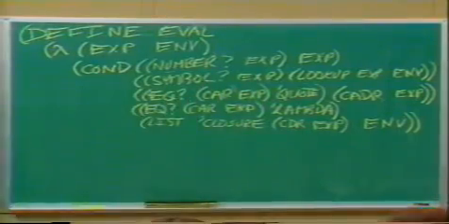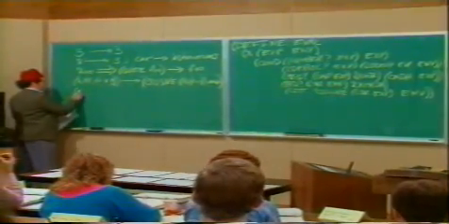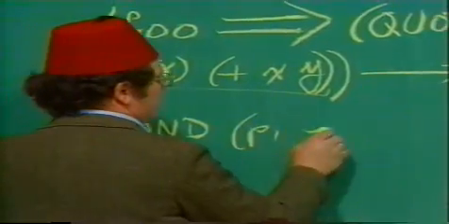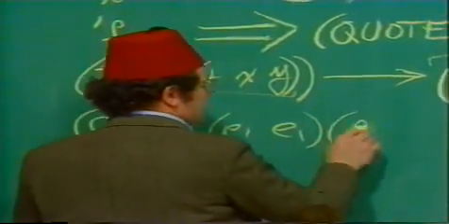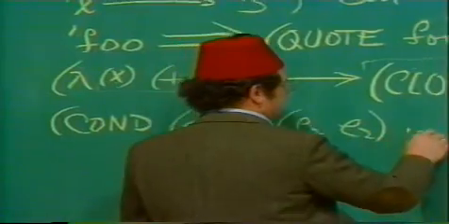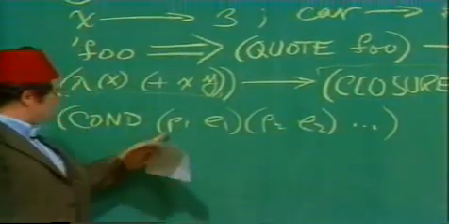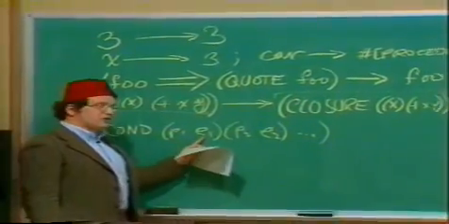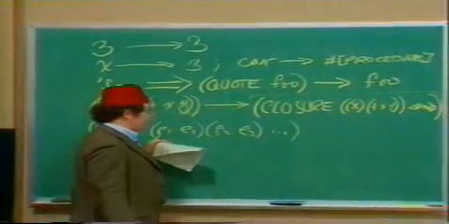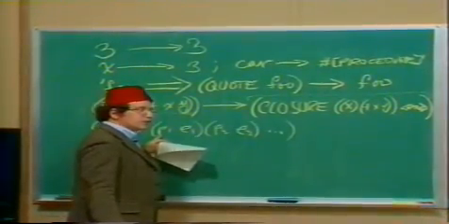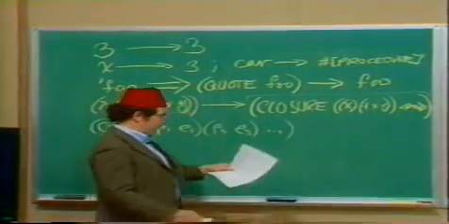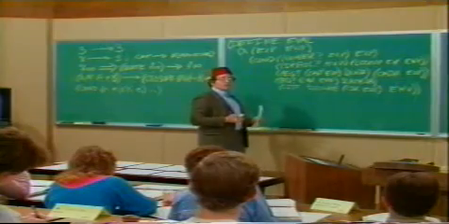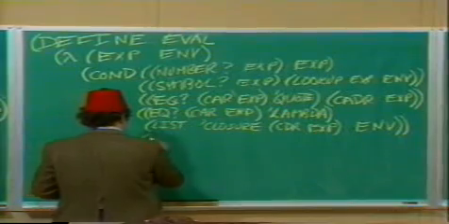There are also conditional expressions, things like cond of, say, P1, E1, P2, E2, where there's a predicate, a thing that's either true or false, and an expression to be evaluated if the predicate is true. A set of clauses, if you will. That's the name of such a thing. So I'm going to put that somewhere else. We're going to worry about that in another piece of code.